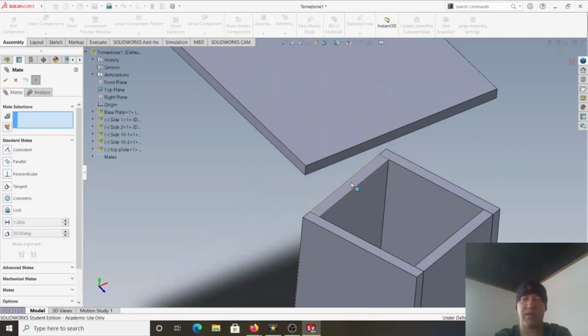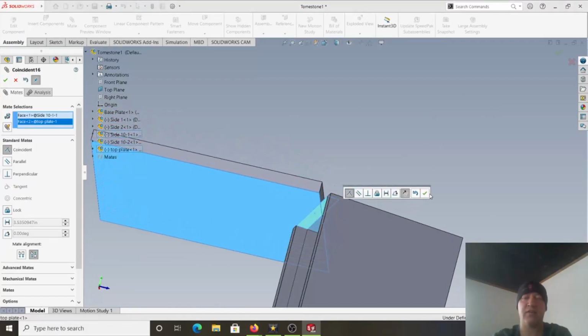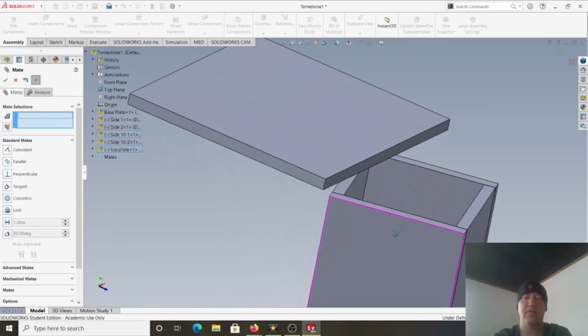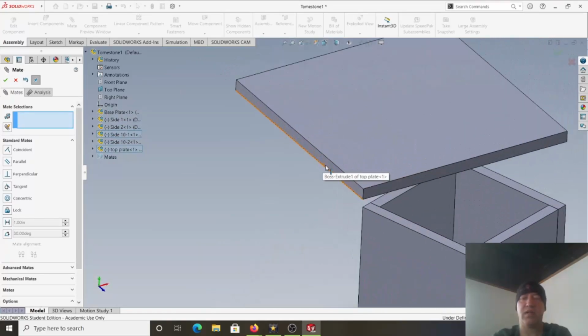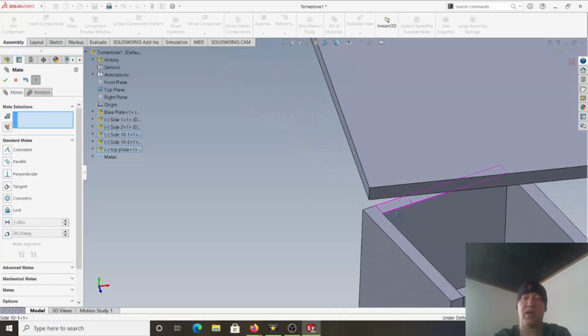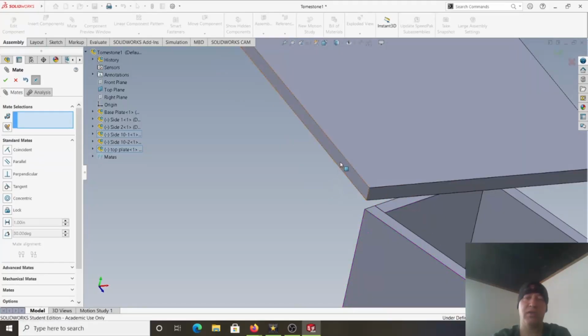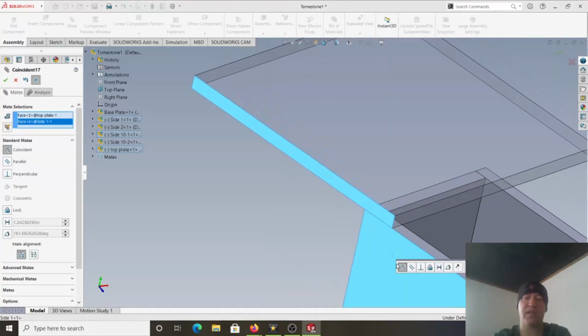I know that I want this surface with this surface locked together. Now, the question is, since this is so much bigger, it's really not correct, but what I'm going to do is I'm going to make this surface and this surface, but instead of being coincidental, I'm going to pick parallel. I can either pick up over here or I could pick up here.